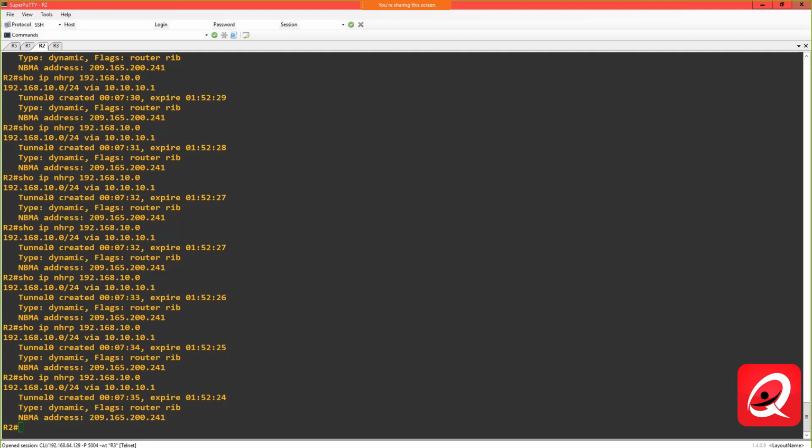Now you also see from a real design perspective here, and from a scalability point of view, obviously it's going to be better to advertise a default route down to the spokes, and then we'll just do whatever spoke-to-spoke resolution we have to do on demand, rather than having massive routing tables that statically define all of these spoke-to-spoke destinations.